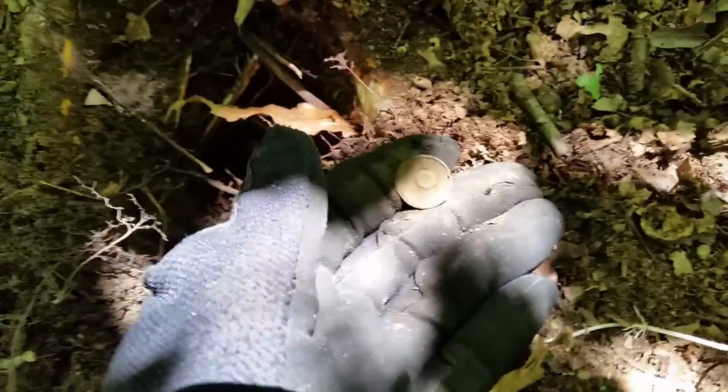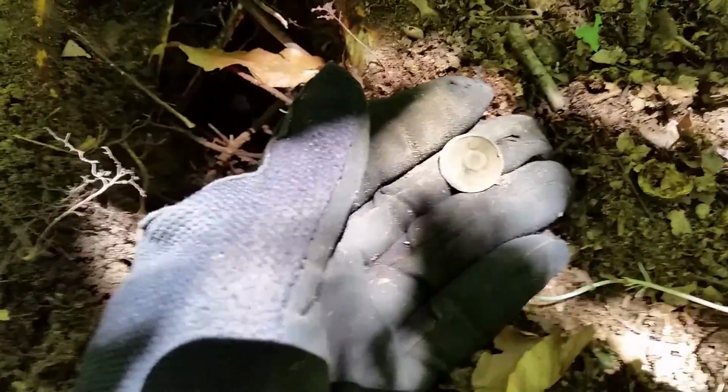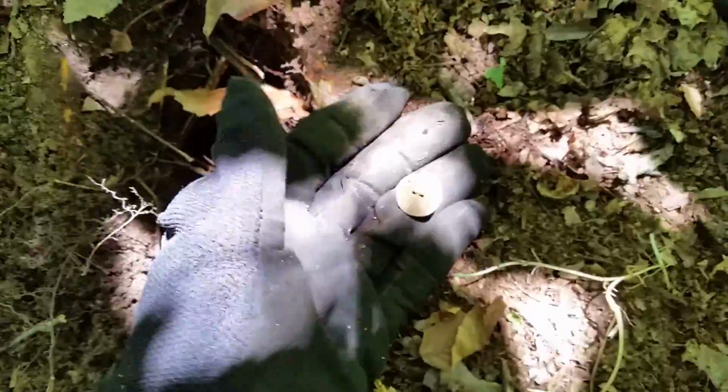Well, there's my first find at spot number 4. Looks like a back of a 2-piece button, at the base of this tree here. Have to take a wander over, take a look at the cellar hole. I haven't done that yet. Just kind of dropped the coil and started working. So we'll stop and take a look at that at some point.